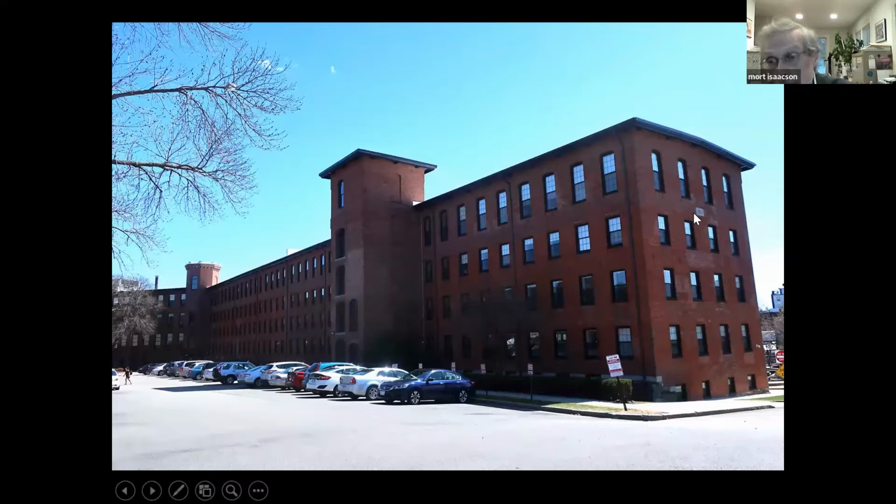1813 is when the company was founded, but the mill building itself was built in 1814. And so I know in the Historical Society, there was a lot of controversy over whether that number should be changed or not. At any rate, this is the original mill building here. This is the parking lot for the senior housing in these buildings today. And it was through this parking lot that the water channel, which was called the power canal, came in, bringing the water along the side of the building that they could then go through the building.